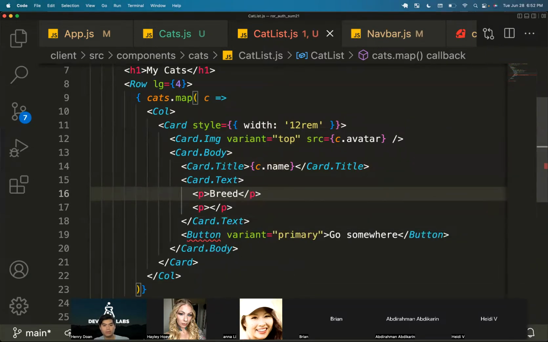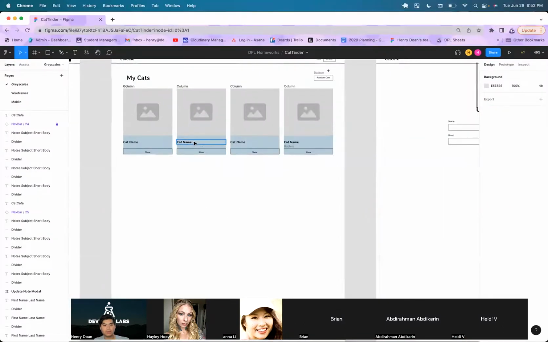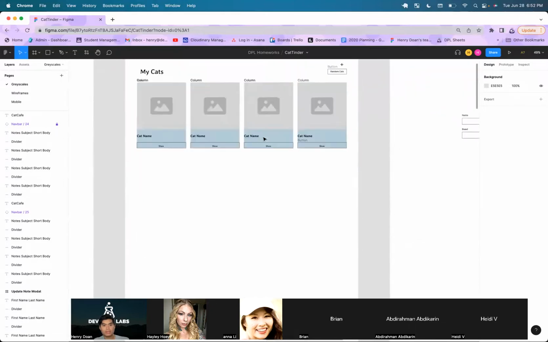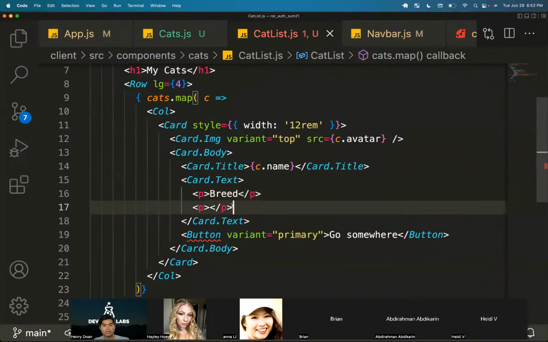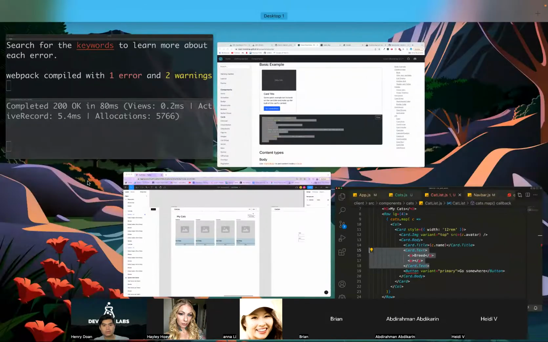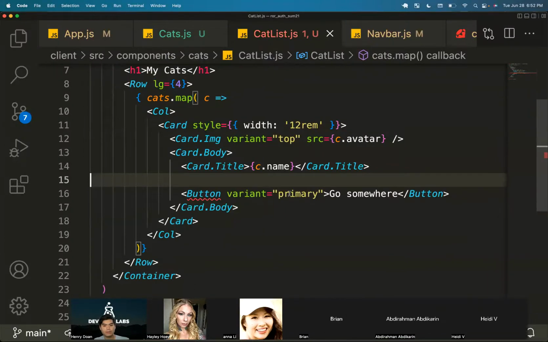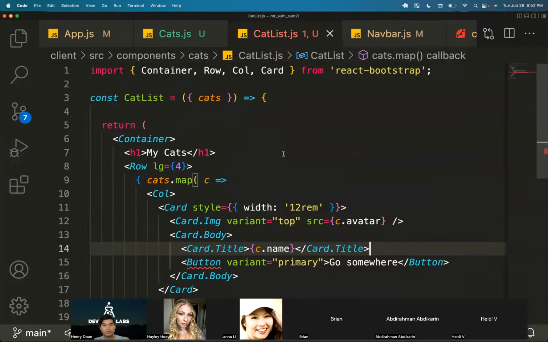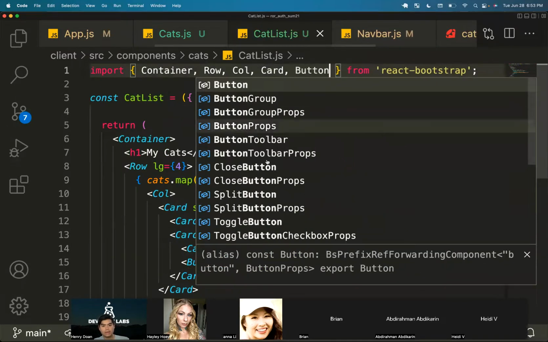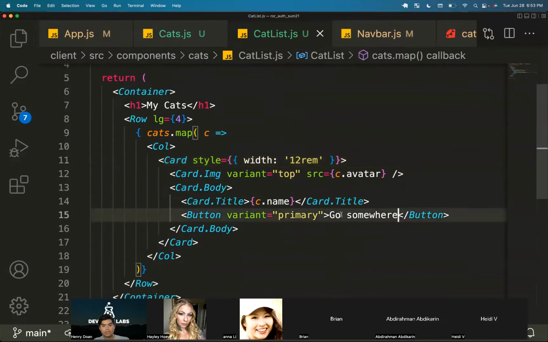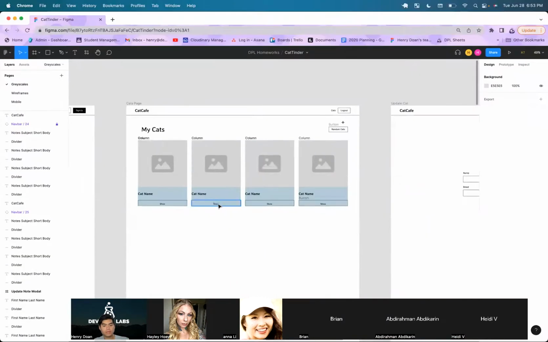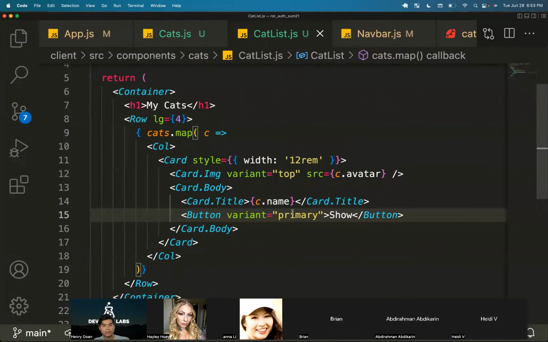Oh, actually, do we need to display that? Oh, it just has a name. I think all the other stuff is right here. So I actually don't need to display the name or breed or anything. So we can actually get rid of this, which works. Yeah, we can get rid of this. This button also needs to be imported as well. And we'll worry about that in a sec, because that one will be our show. Yeah, that would trigger our show here.